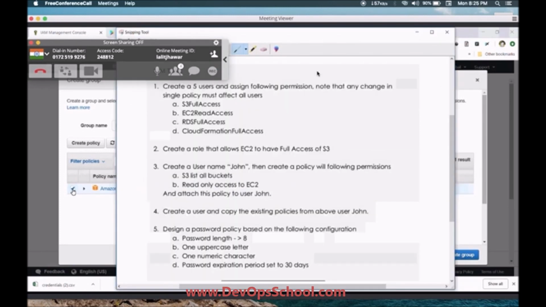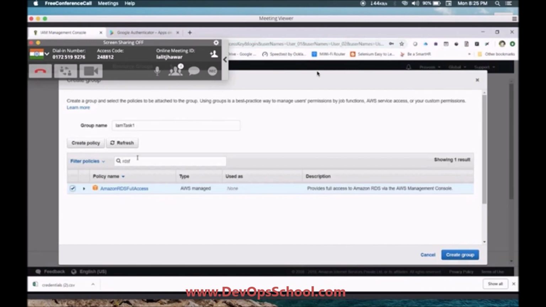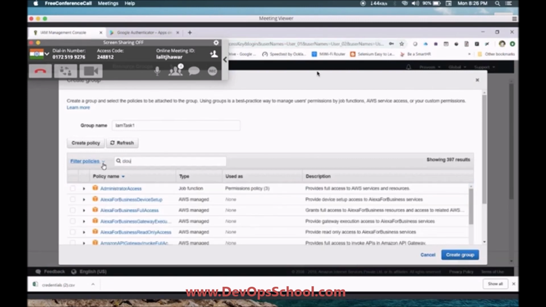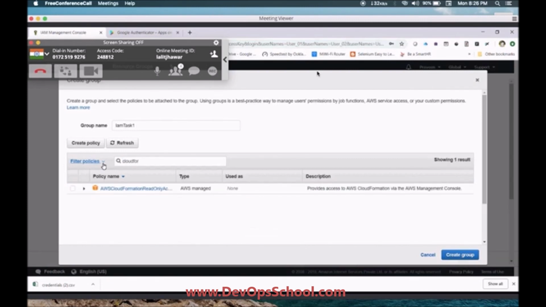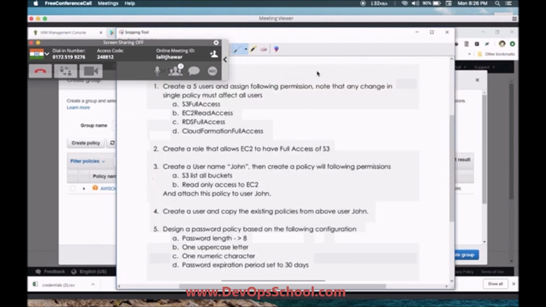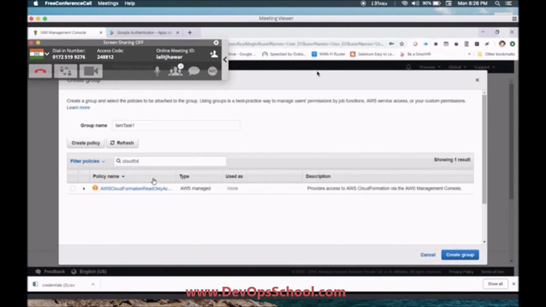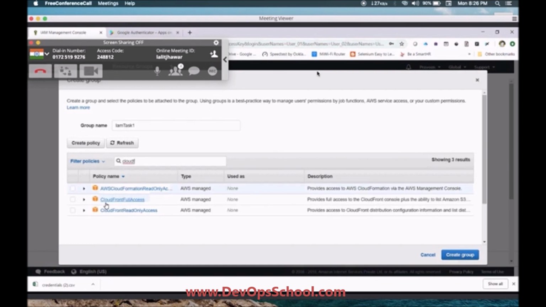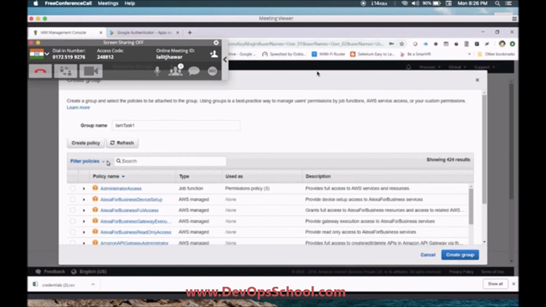And then CloudFormation. The first one is AWS CloudFormation Read Only Access. All right, then create a group.